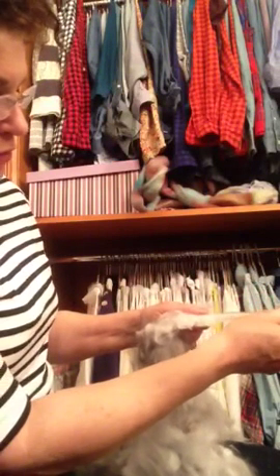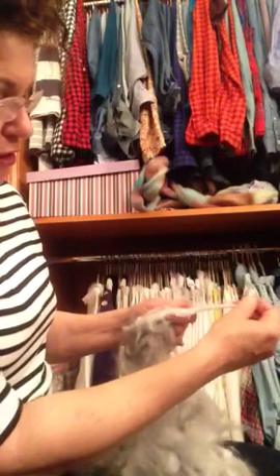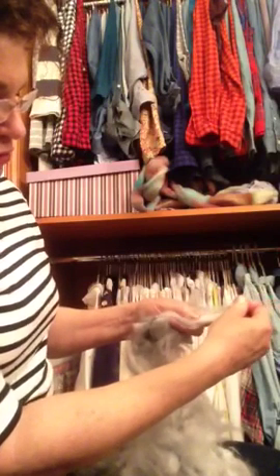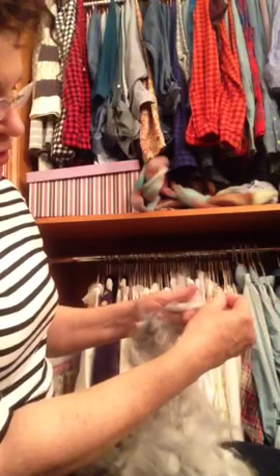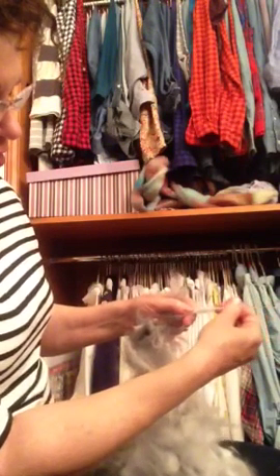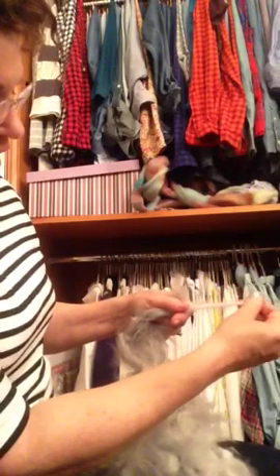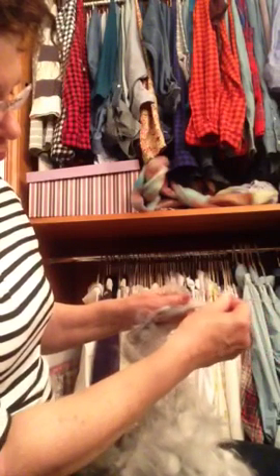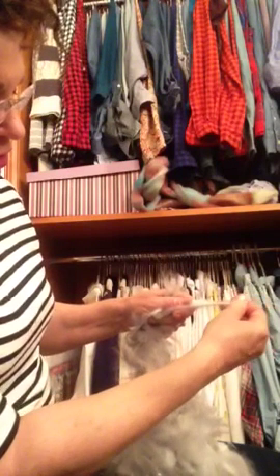I just keep moving the wad around and finding a new spot. Sometimes it just drafts out better from a different direction. After I get a handful spun, I'll just fluff it up a bit and start spinning from another part. I could spin this very evenly or I could spin it lumpy, just depending on how much I let lumps pass through my fingers. Since this isn't as long a staple as one I was really fussing over, this is an ideal way to do it. It's kind of like cotton in the way it's wound.